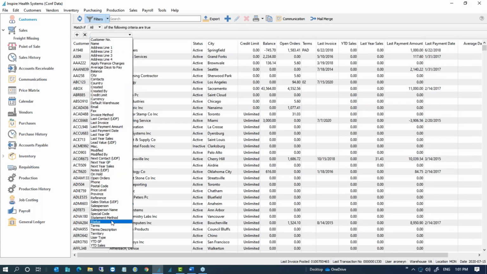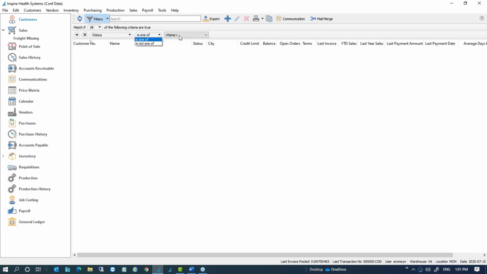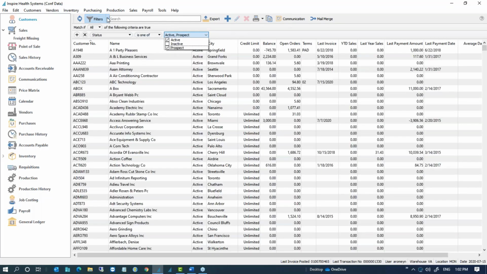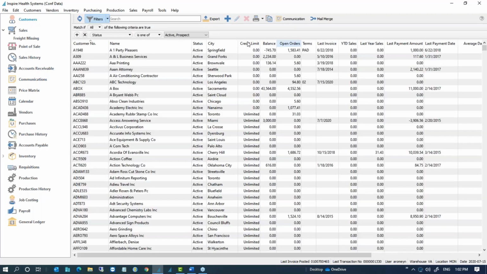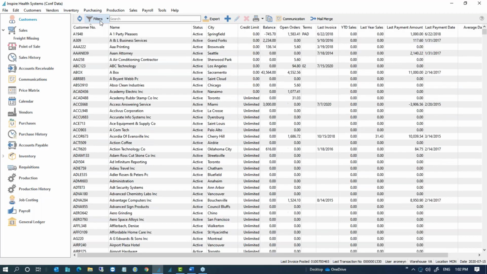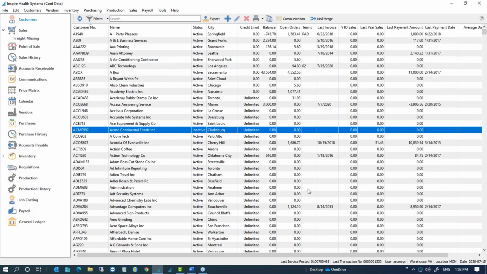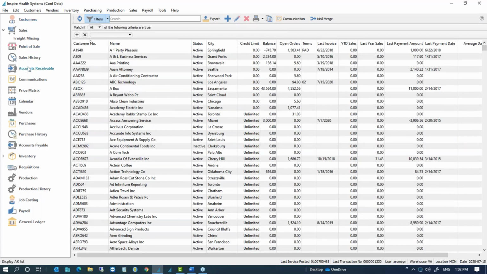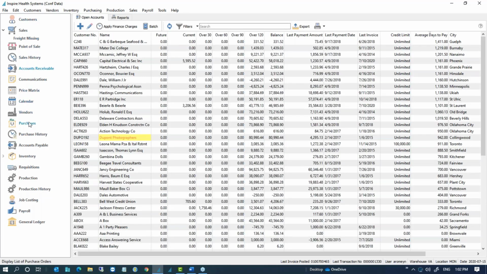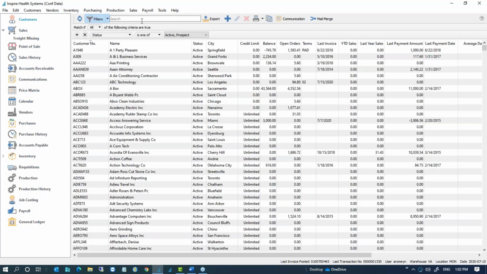Status is active and prospects, and then I can save default, and then go back from communication back to customers. I will see that by default, I'm not seeing my inactive customers, but by clicking the filter button, it brings them in, and now I see them again. As soon as I click the filter button again, it takes them back out again. Off and then on to customers, and it puts inactives off again. Okay, hopefully that answered your question.